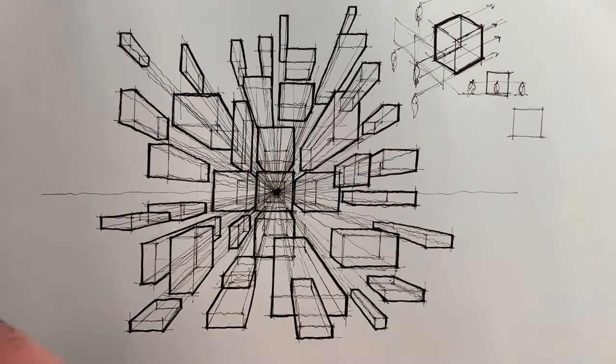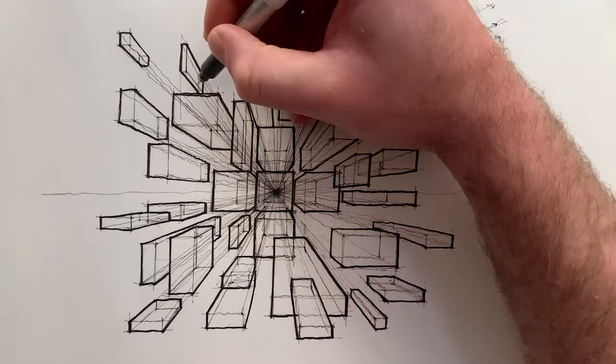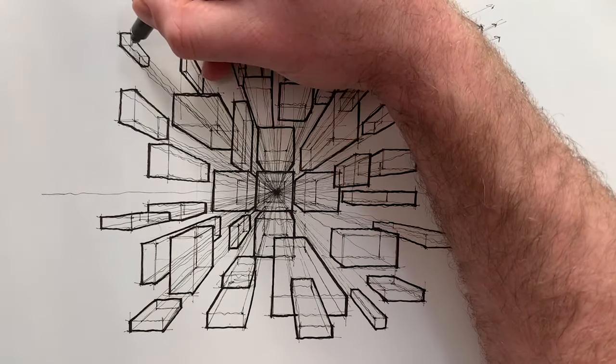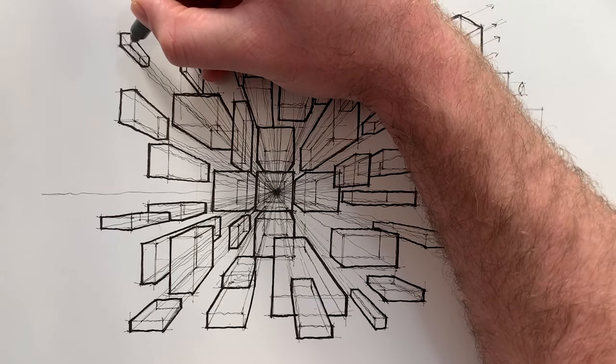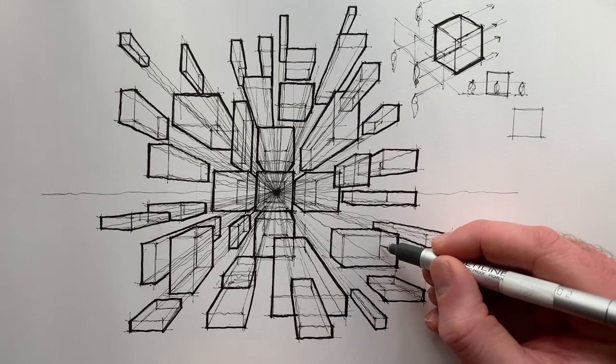We're going to use the middle line weight to define the planar corners. These are where two visible planes meet. What this will do is give those lines dominance over the non-visible edges. You can jump ahead to the next step or draw along in real time.